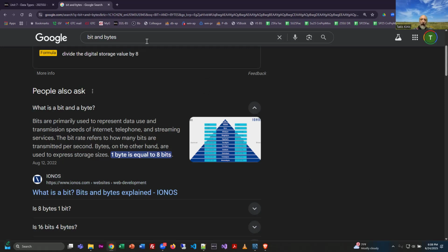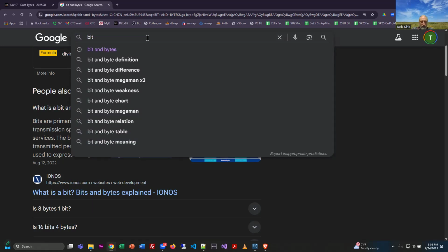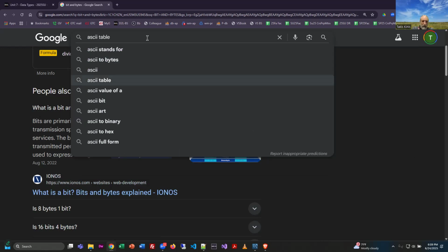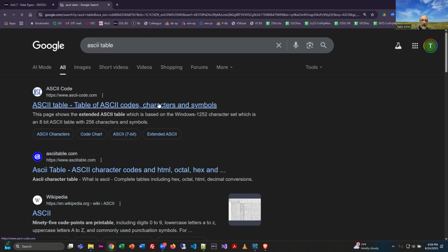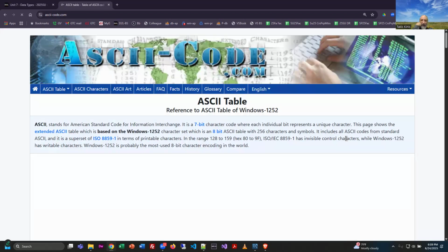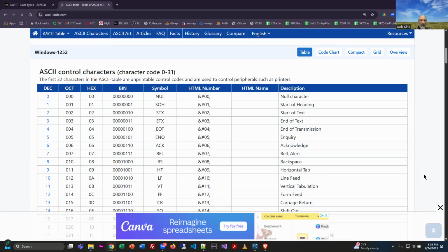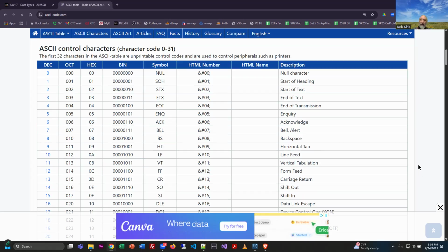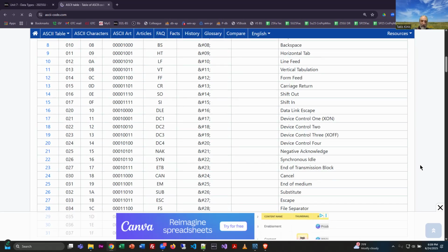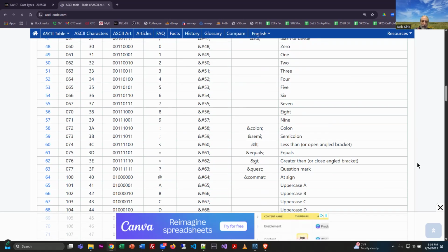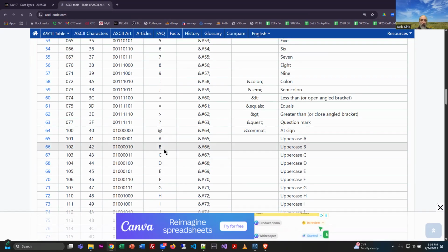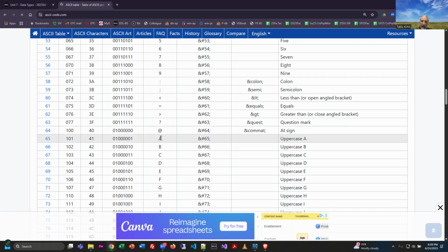Now, the interesting thing about bits and bytes is, I'm going to bring up what I call the ASCII table. And what an ASCII chart is, if you guys are curious, is every time we press a key on the keyboard, like letters and numbers, for example, every time I press a key on a keyboard, it generates 8 electronic pulses in binary format.